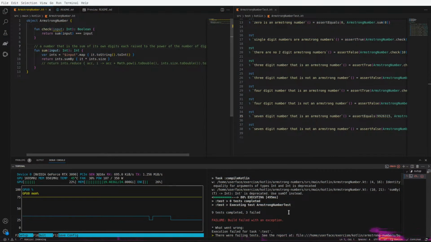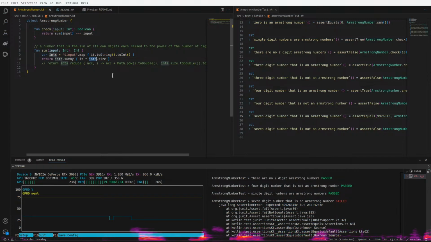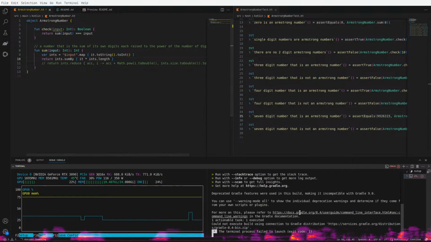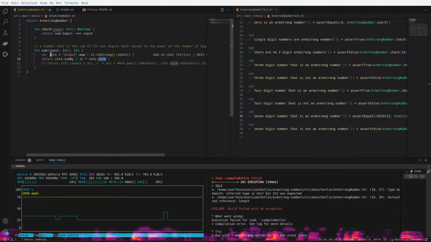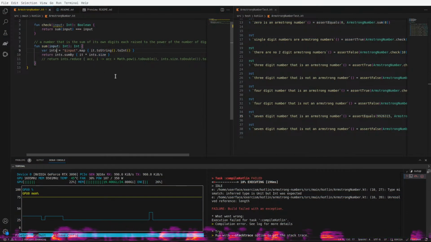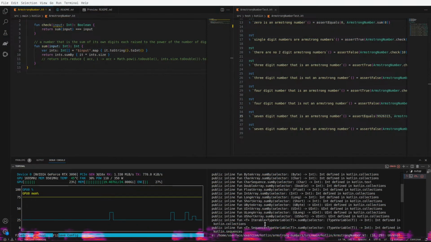So what's wrong with, well, what is size? Is it bytes? Who knows what size? There's no length. So ints is an int array. Does that check out? No, we don't do that.